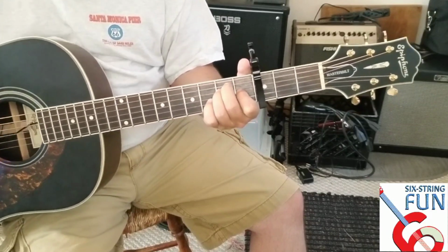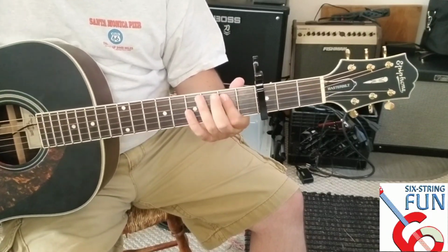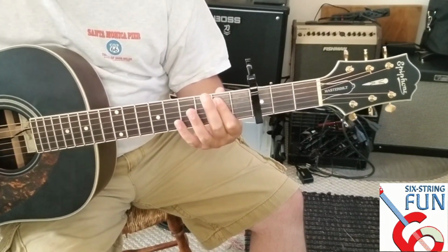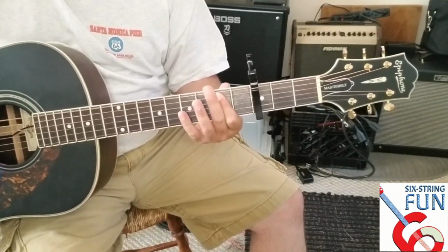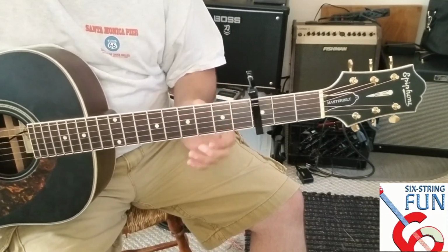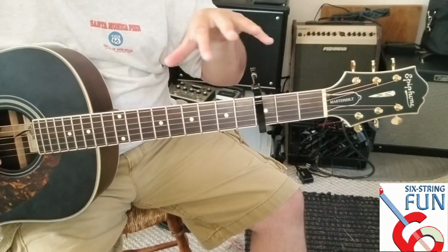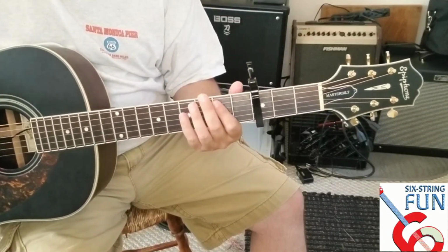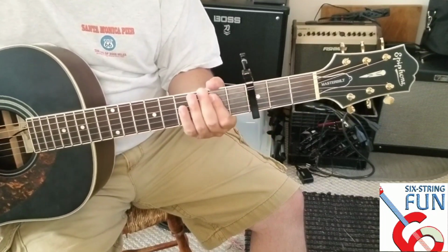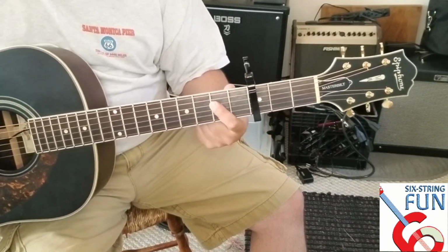So if you really want to cheat on this, you can play power chords like this. Just open E string, and then just fret the 5th string, 5th fret. Again, you're playing the same 2 strings, but we're just rearranging how we're positioning our fingers a little bit differently. So instead of like this, I'm just doing this here. And then we do the same thing, just the A shape.